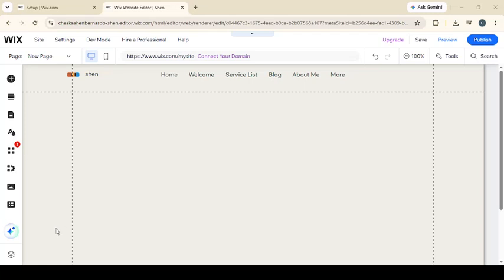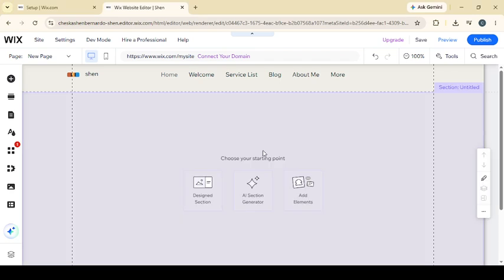In today's video, I'm going to teach you how to hide a section in the Wix editor. This is a quick and useful technique if you want to temporarily conceal part of your website while you work on updates, redesign a page, or simply clean up what you see in the editor without deleting anything permanently.